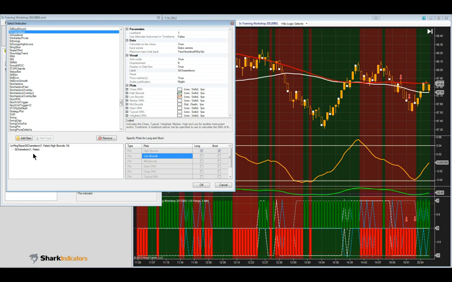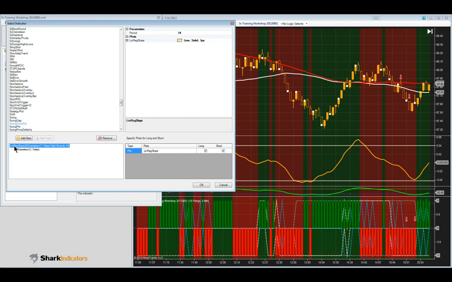So what BloodHound does is it just takes the top plot, or the top value. So right now, with SI chameleon being nested into the linear regression slope, it's nesting the bar high into it. You can see the other ones are grayed out. So that's coming. It's not quite available yet, Ken. So maybe in the interim, you could modify the code of the linear regression slope indicator, to be able to select the bar high and the bar low for now.